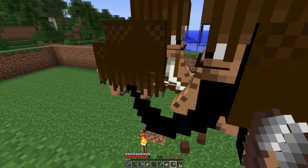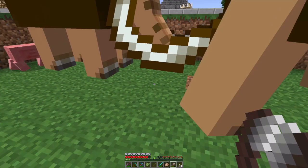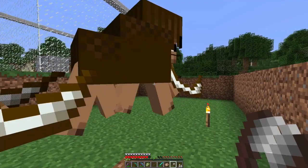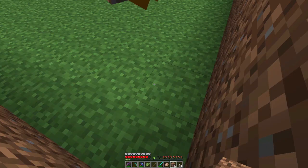There you go! Just shave the bottom of you too. Wow, isn't that the most brown wool you've ever seen in your life? Amazing. They are kind of like sheep. Wow, if you ever want brown wool, does that mean... Oh, I wonder. I doubt it. I was going to say, are they able to be dyed? Now, if that were possible, that would be amazing. And I'm going to try that right away.